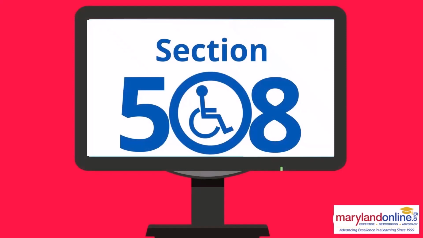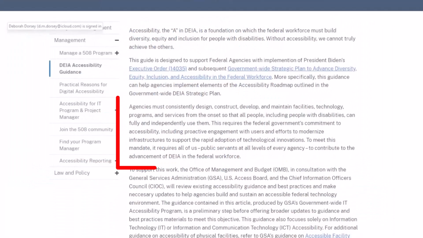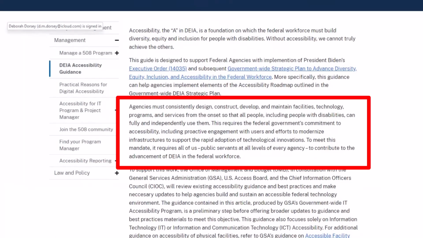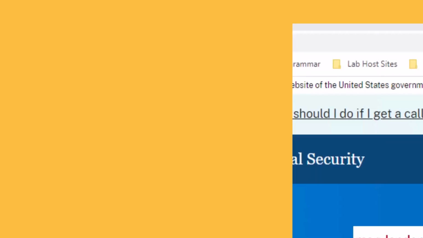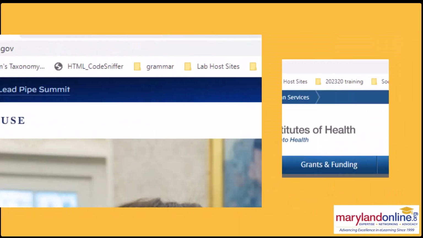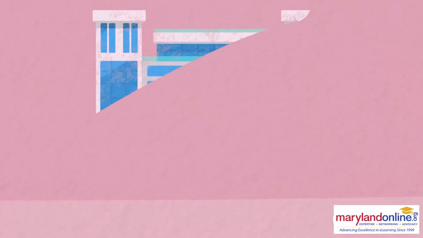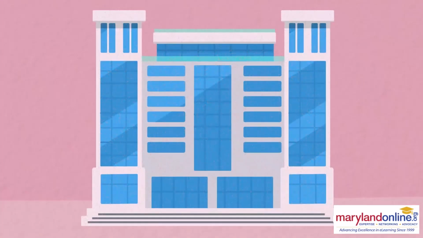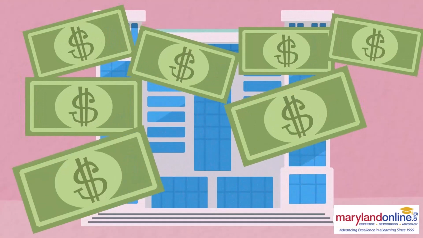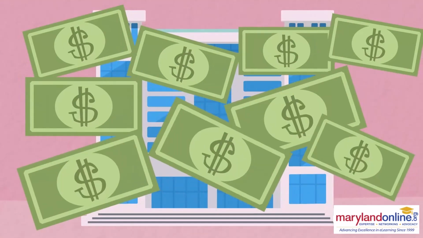Okay, one last thing. So far, we've been talking about WCAG. We have not talked about Section 508. Section 508 states that all federal website information must be accessible to users with disabilities. These are the .gov websites. The general consensus is that this also applies to any non-governmental website that receives federal funds. This includes all institutions that offer federal student aid.